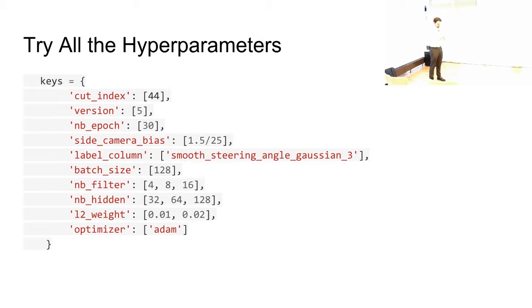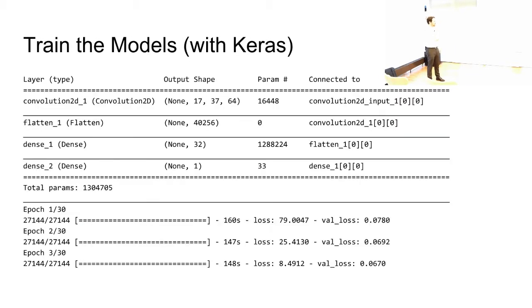As I've been going through here, there are all sorts of hyperparameters. I've made all sorts of arbitrary decisions. So we're just going to try all the different combinations: the number of filters in our one-by-one convolution, the number of hidden layers in our fully connected layers, different regularization schemes, different optimizers, all sorts of stuff that we can try. But hey, it's just computation. We set it off running in the evening, and in the morning we wake up with results. This is an example of some of the training data. Fortunately, there are really nice libraries out there that let us do all of this stuff.